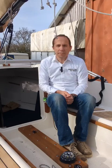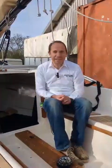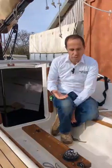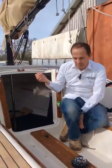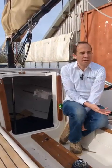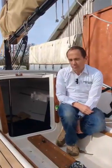Okay, thanks. Another question: what depth and length of sailing trip can this craft withstand? Well, it can withstand any depth of water as long as it's on the top. That's a bit of a loaded question because so much depends on the experience of the crew and the helmsman. 2 metre waves can be benign in some circumstances but horrendous in others. If they're breaking 2 metre waves, then you're in trouble. If it's a long, slow, gentle swell, then you could survive perfectly happily.